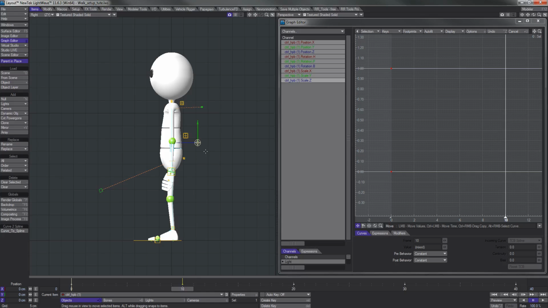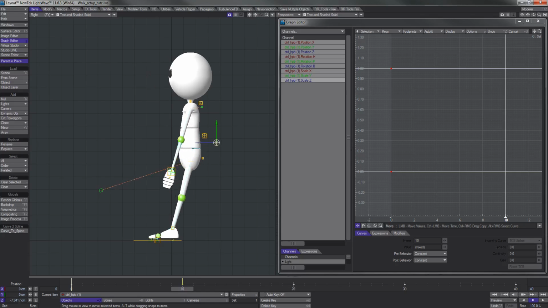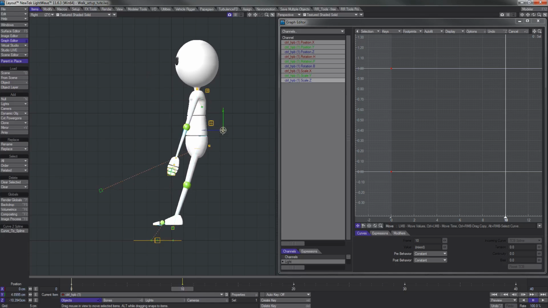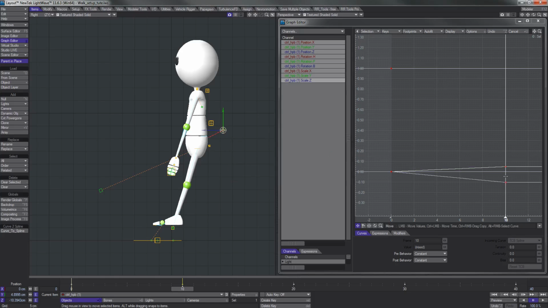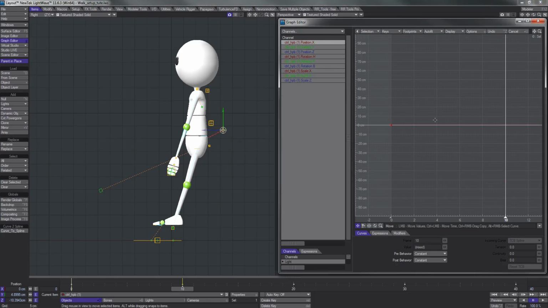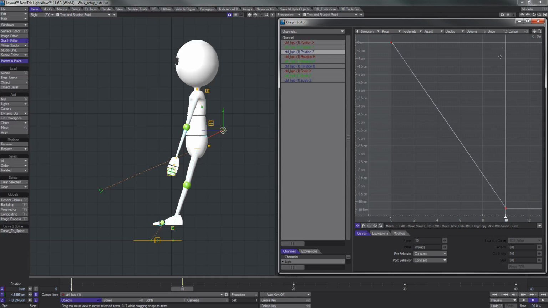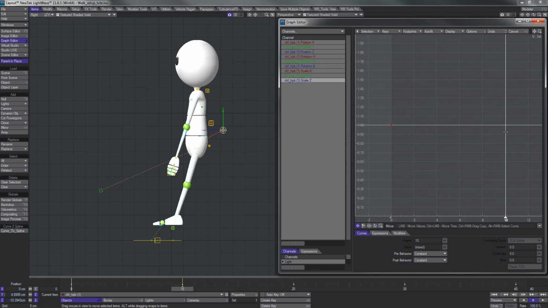the channels. Now what you can do is actually go in, and let's just say we're moving in the Z and in the Y. Okay, now we need to create keys manually. What we can do is, if you click on scale, rotation, position, it turns off all the channels, and we can go in there individually and choose which channels we want keys to be created on. For example, I moved it in the Z and the Y, so we hit OK. And you'll notice now in the graph editor that, let's have a look, in the X there's no keys, in the Y there's a key, in the Z there's a key, and all the rest of the channels there isn't. So you can be very, very specific about what channels you want keys on.